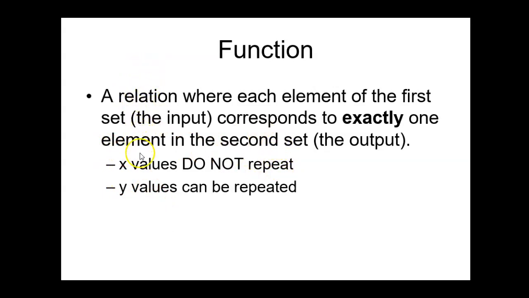So when you're looking at a relation to determine if it's a function, if you see that no x values repeat, you will know it's a function, but it's okay for y values to repeat. We'll look at some examples so you can see more what that's like. But again, it's okay if the y values repeat, but the x values should all be unique because each x value, each input, can only correspond to one output. So you can't have the same input going to two different outputs, but you can have two different inputs going to the same y value. That's still a function.